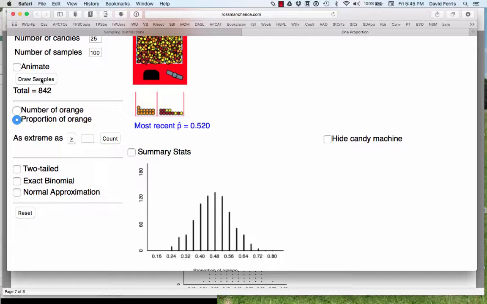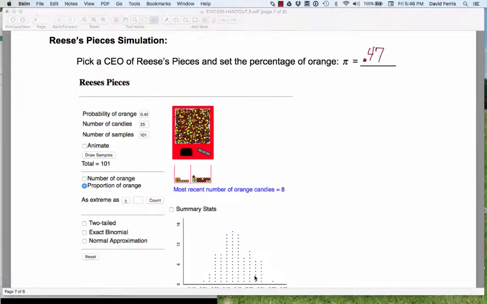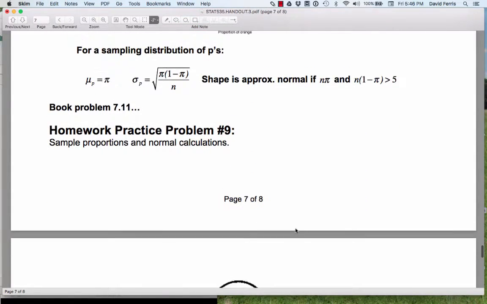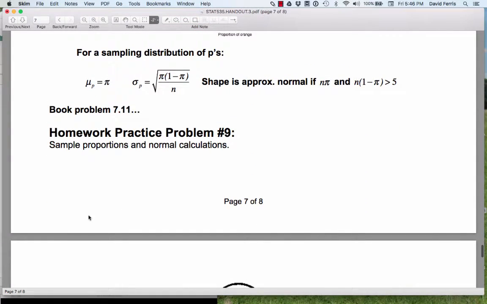So once again, what we're finding is that when you take lots and lots of samples, the sampling distribution under certain conditions tends to be approximately normal. And if they're approximately normal, then we can do all those normal calculations to it. So just like with sample means, we are also going to have some rules for sampling with proportions. So here's the bottom line, just very similar. I'm kind of going fast because we've kind of done this already once with the other type of statistic.